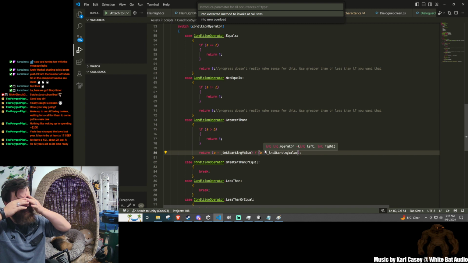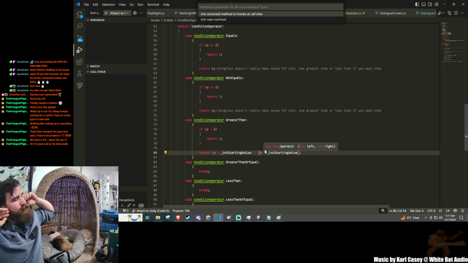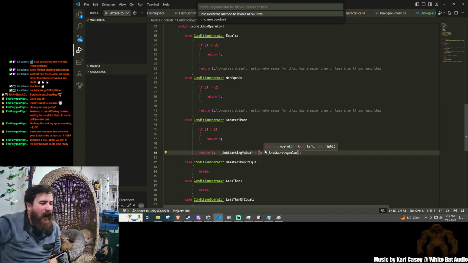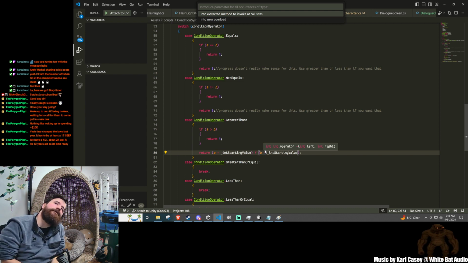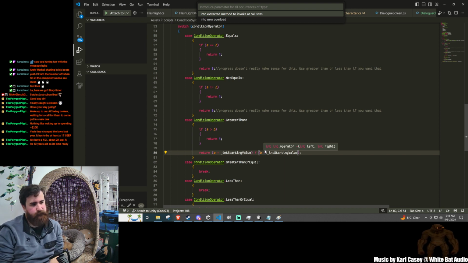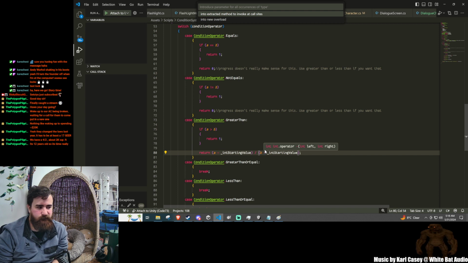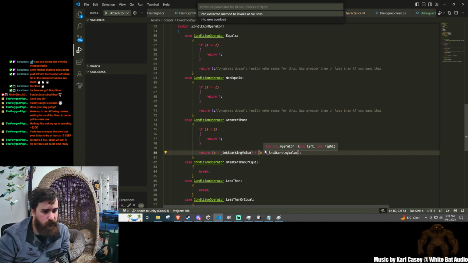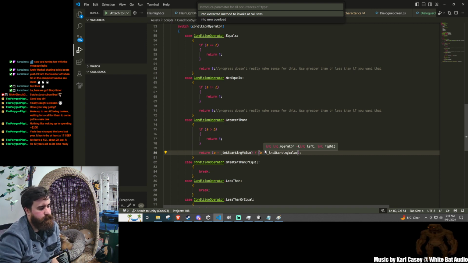Oh, so does this need to be positive? Okay, so I don't know why I would have this, but say you had a starting value of -20. You needed to get to -10, and you're at -15. So the values would be negative all around.